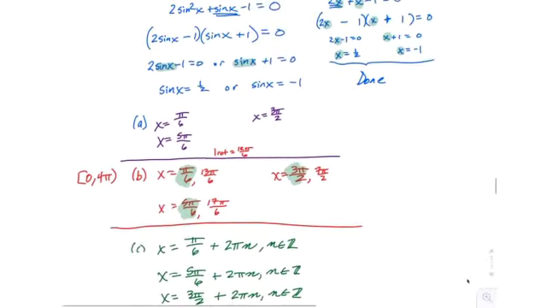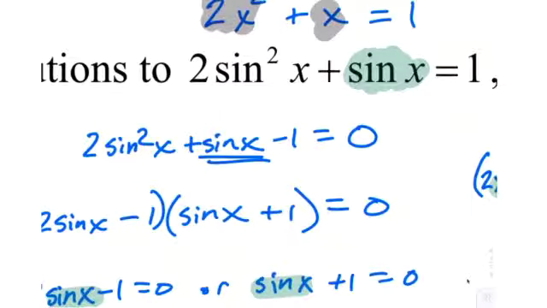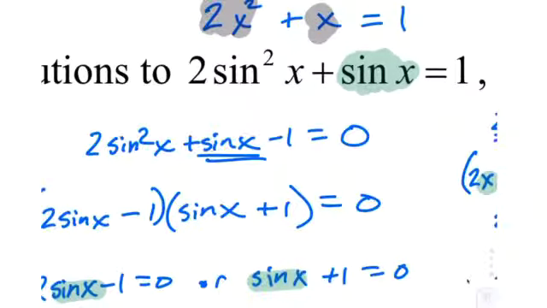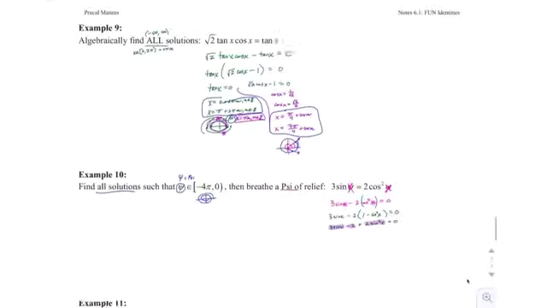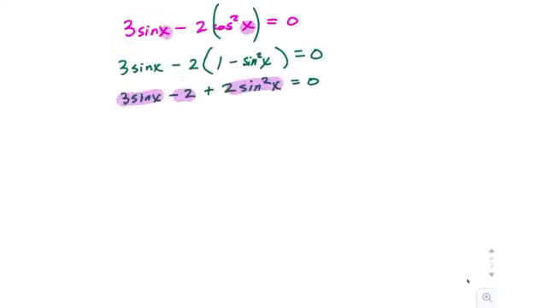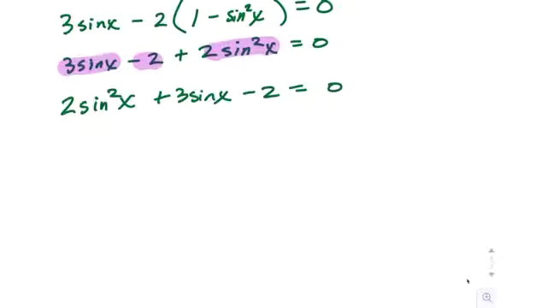Yeah, that was the one we started with up here. That could be a factorable quadratic in terms of sine. So let's go ahead and write it in descending order: 2 sine squared of x plus 3 sine of x minus 2 equals 0. Now, if your leading term happened to be negative at this point, which sometimes it might be, like a -2 sine squared, just multiply both sides by -1. Distribute it. Change all the signs. Okay? Real easy.